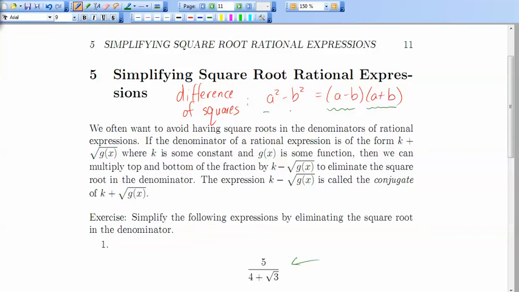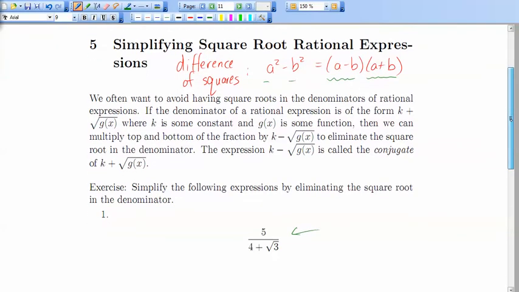Now, why would we want to do that? It's because either a or b is a square root. So by squaring both a and b, we can get rid of those square roots. But of course, if we're talking about a fraction and we've got square roots in the denominator, I can't just multiply the denominator by something. If I do that, I have to pay a price. I have to multiply the numerator by the same thing.